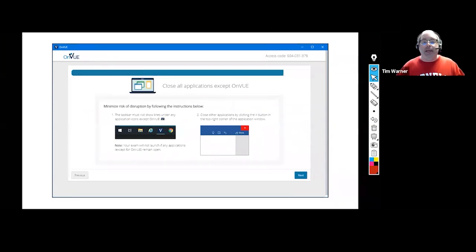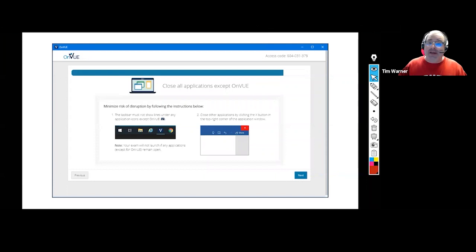I did actually get prevented from going into my exam once on Windows and once on Mac OS. On Mac OS, it wouldn't let me go in because I had a background process running. It was a keyboard, like auto hotkey, a keystroke optimizer thing. Didn't like that. So the Pearson OnView client actually scans every process, and it must have a list of disallowed or suspect processes. And so I had to go into Activity Monitor right then and there. I killed that process, and then it let me proceed.